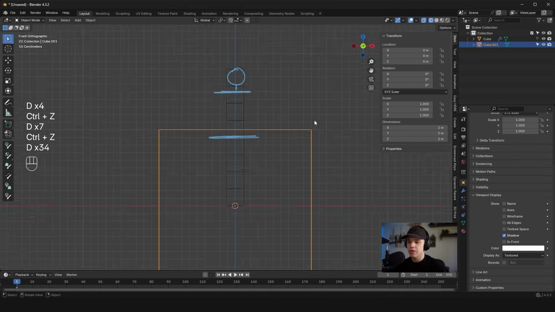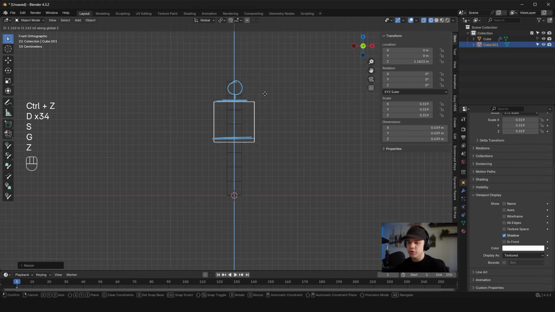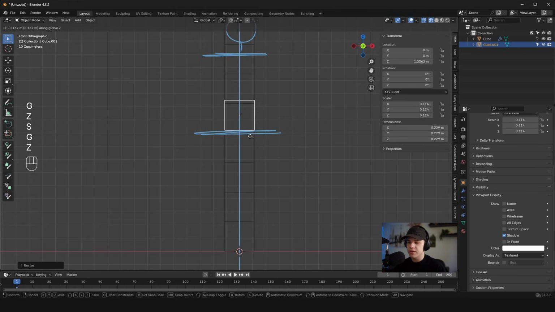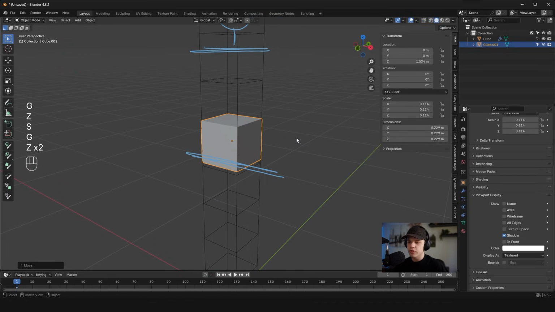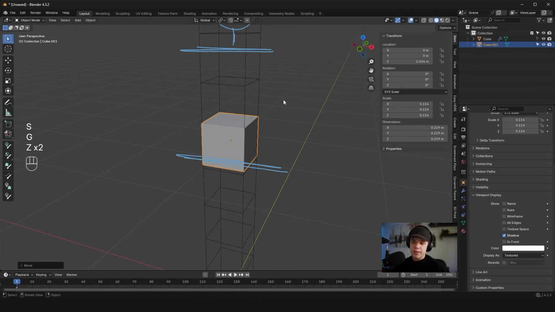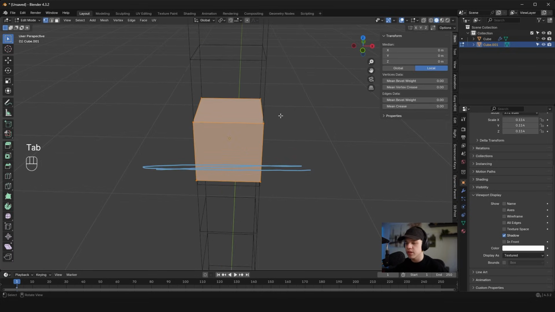So 4 is the leg, and then upper body probably ends like here, and then the head, obviously, so like neck. Okay, so I'm just going to push this up and scale it down so it's roughly like here at the center. Okay, and then what I'm going to do is set this up so we can make basically the torso. So the first thing we're going to do is add a mirror, because if we mirror it, one side's going to be on the other, which obviously saves a lot of time.